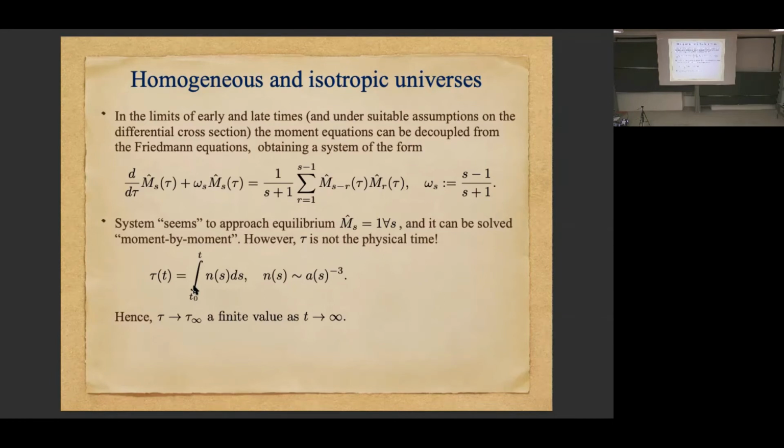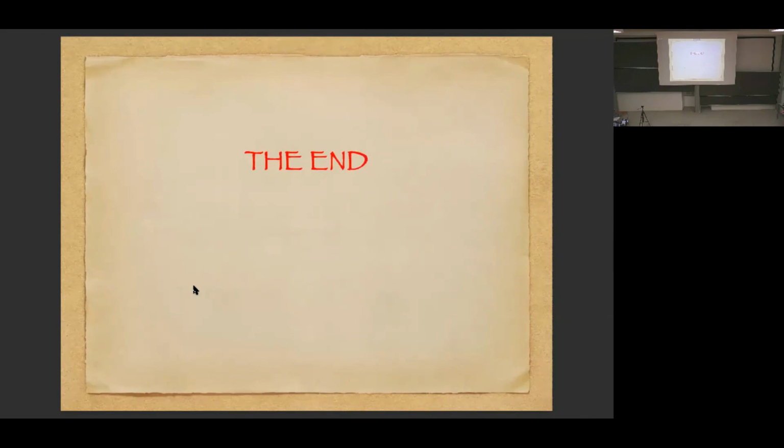So actually the same thing happens also at the late stage of the universe. In this case, you can approximate things using the non-relativistic limit, and at least for a Maxwell type differential cross section, you get exactly the same moment equation. So there is a model where at least you get some analytic handle in the very early stage of the universe and then the very late stage of the universe. So I think this is a model that's worthwhile studying more. Okay, so I finish with this.